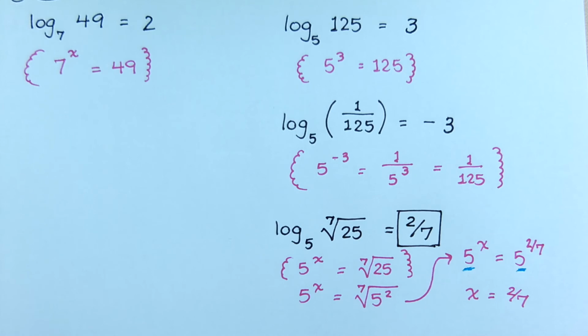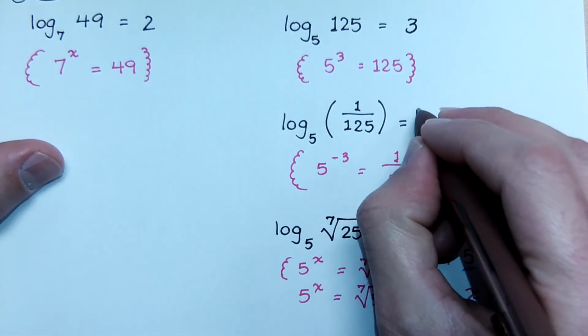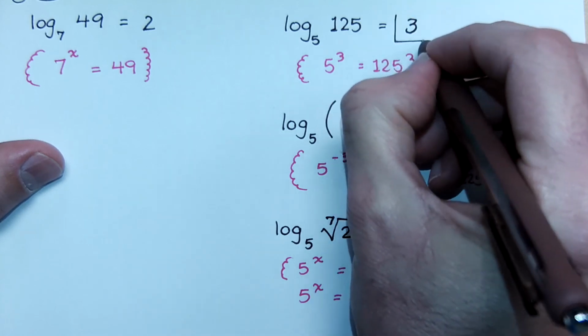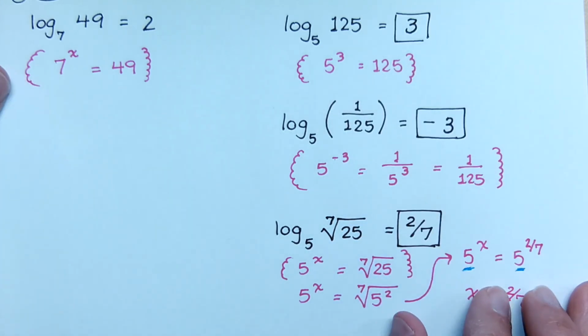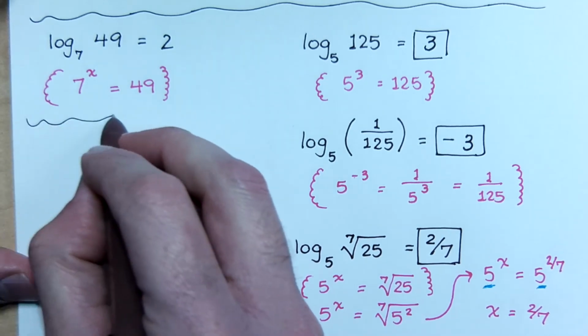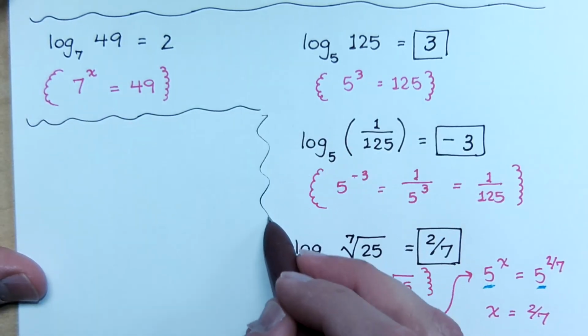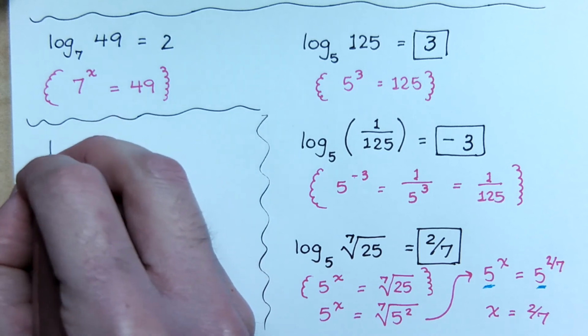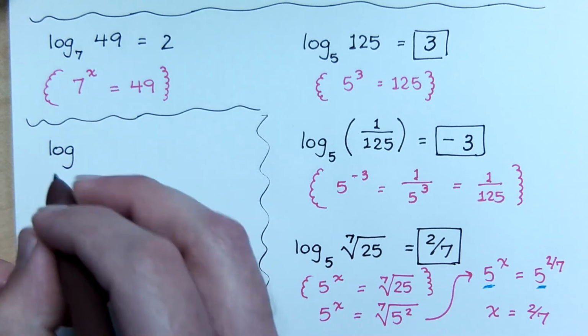Isn't that totes fun? It's challenging. Well, I think that the way to make these problems less challenging is to make sure that you know your powers. Because as long as you know your powers, you knock this stuff out very, very quickly. But if you're sitting there struggling, like, oh, I can't remember what power of 5 gives me 125, or if it even does have a common base, that's where you get thrown off. Because I could then give you a question like this. And in a little bit here, we're going to show you some easier ways of tackling these problems.